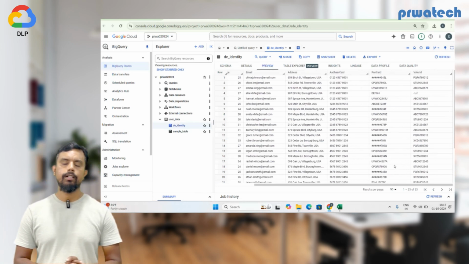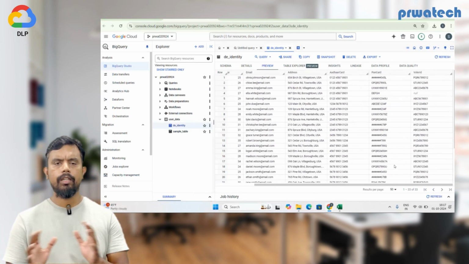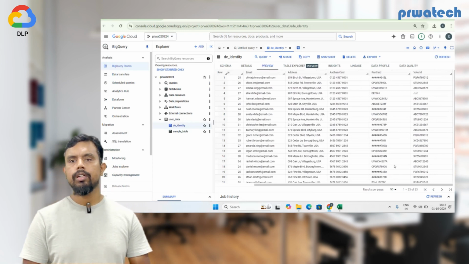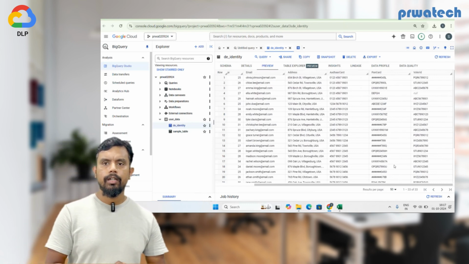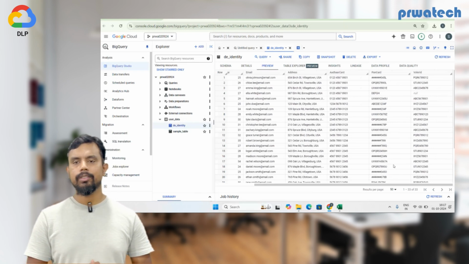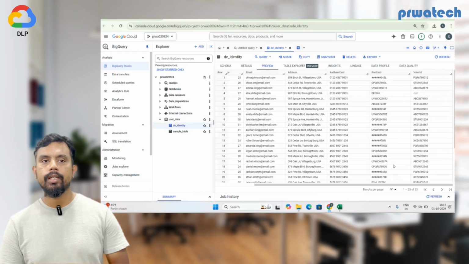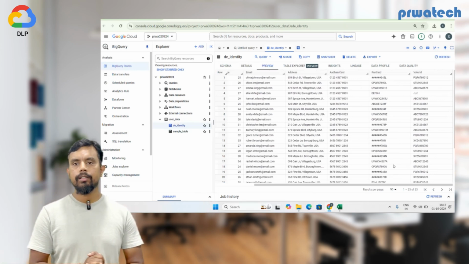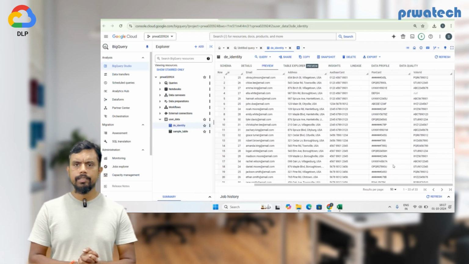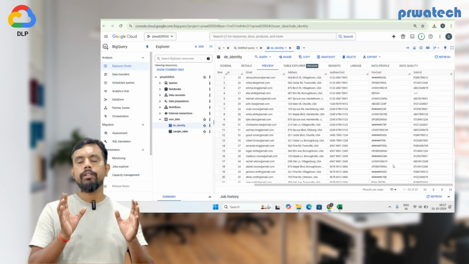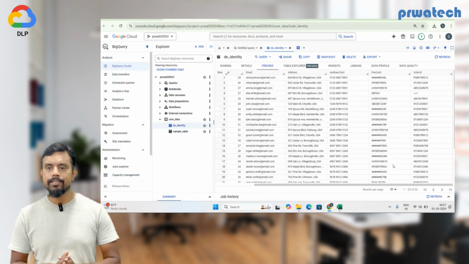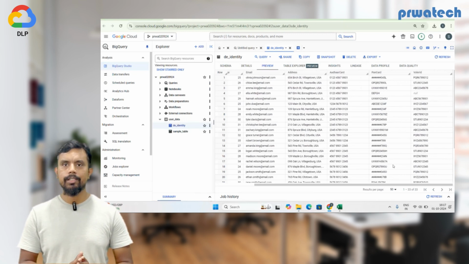Aadhaar card is not coming, but it should work. I guess there's some technical glitch or some setting I have to make, but make sure that the format and the process we have done is the same. You try this on your lab, on your Google Cloud, and you will get the result if you follow the same syntax. The more important thing is the template. The rest are quite easy and simple to work on. So make sure that your template is done properly. Set all the configuration, and don't forget to test your template. I have already tested, but still it is not reflecting.